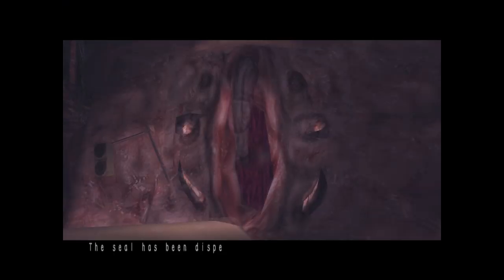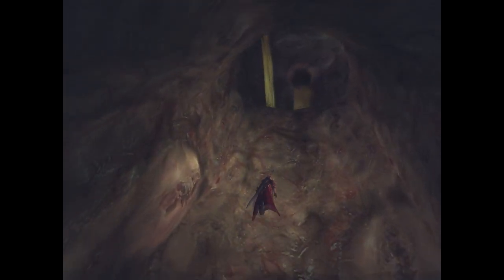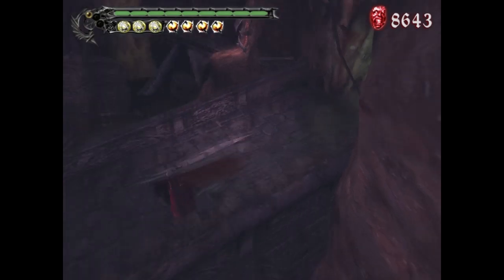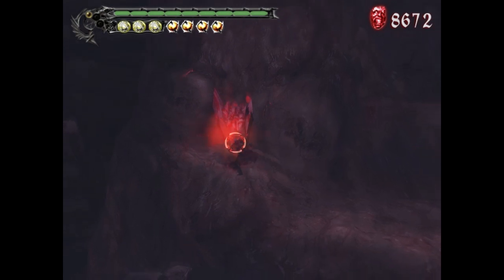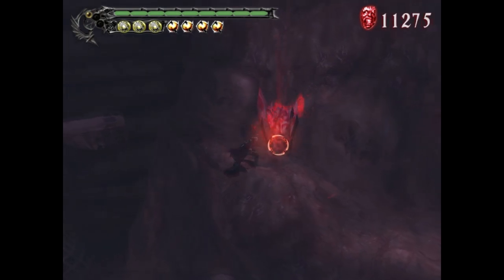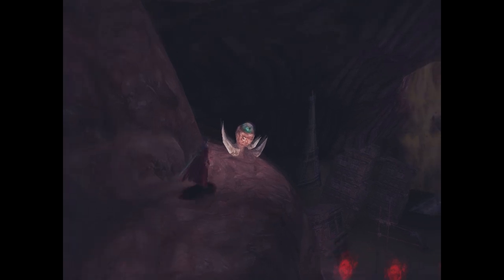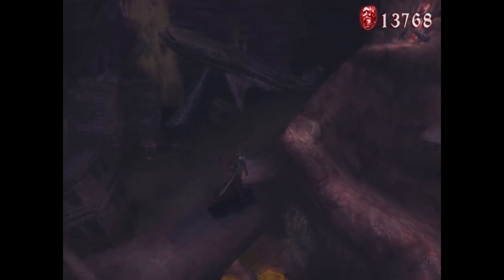Another one of these organ things. And we only got one more to go. The last one should be up at the top here. And we got another red crystal formation here to take care of too. So that's always good. They generally have about 5,000 red orbs in each one of them. So they're always worth getting. And that takes care of those. That's that. Grab these red orbs, jump down, and we're out of here.